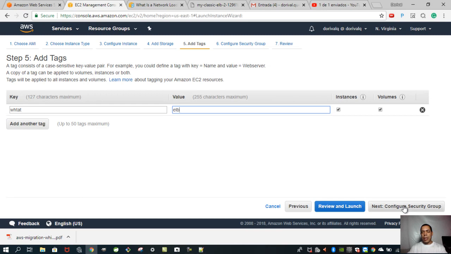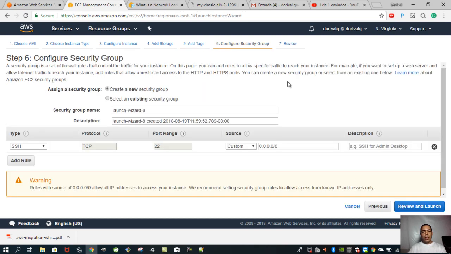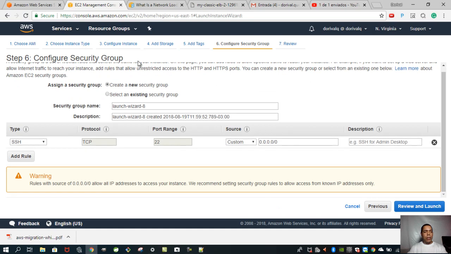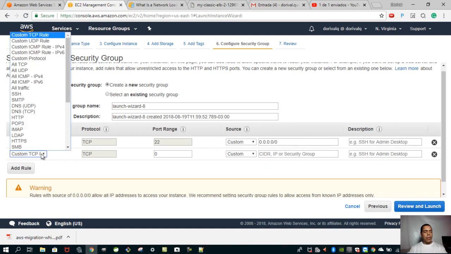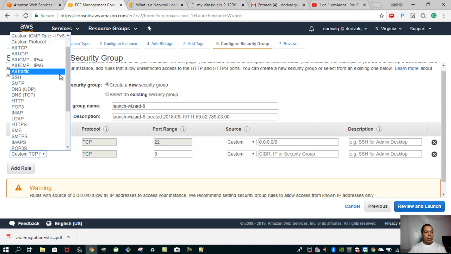Click on next. Here we are on security group, and it's important you create a rule on the security group, because Amazon only opens the ports you indicate here.